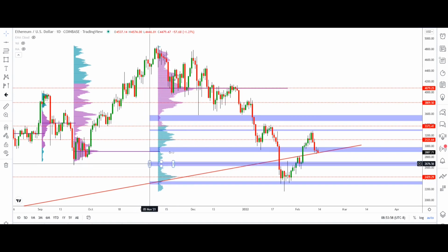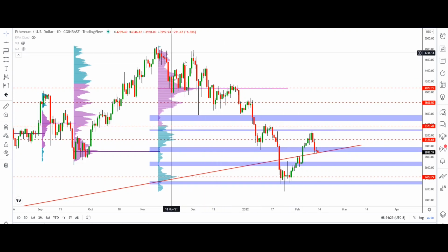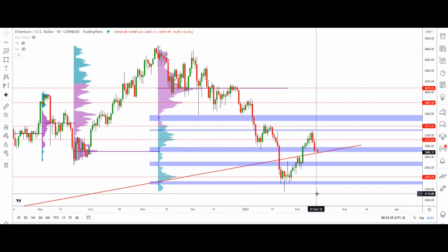So usually we see price get rejected from those zones. They won't hang around and do too much trading unless there's a new set of buyers or sellers coming in at those price levels. Then you start seeing more volume start building up, and these low volume areas start becoming a little bit of a high volume area. So let's go to the analysis here on this swing.